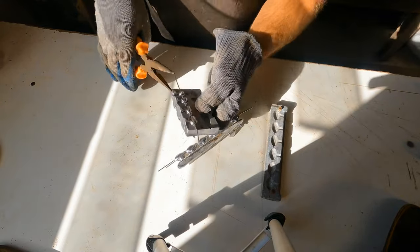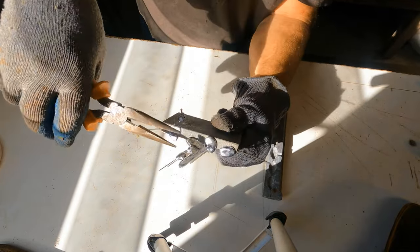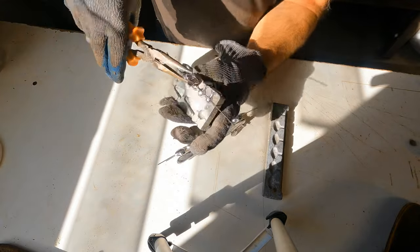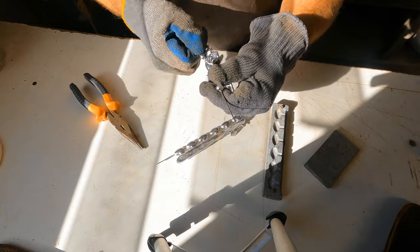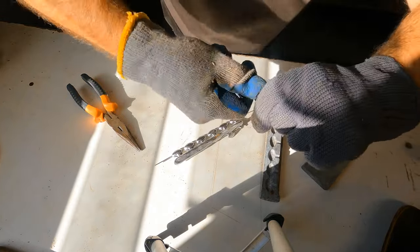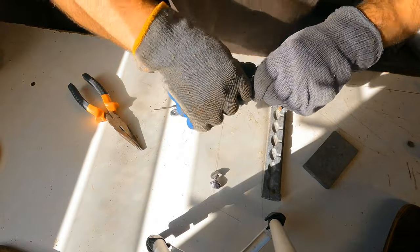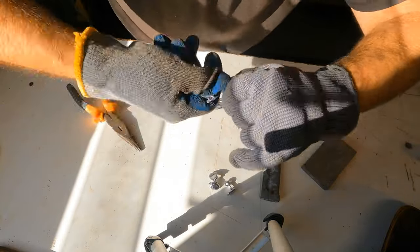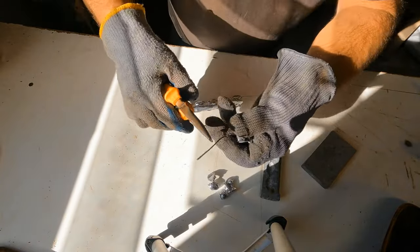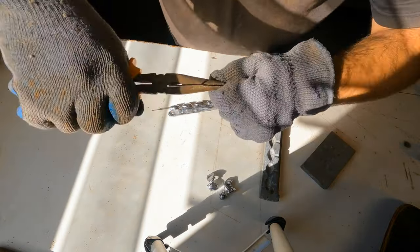Lovely. These ones. That's holding it in. It's clamped on the back. That should come out now. There we go. Right. There's one. A little bit of effort. Oh, there's another. That come off easy. Not enough easy. This one will have to hold the wire with the pliers just to get it off. There we go.